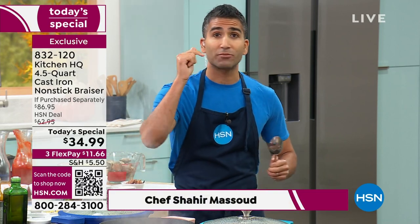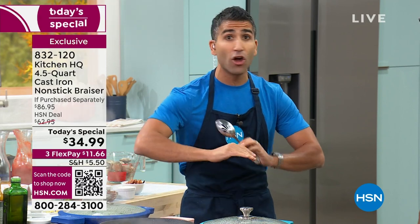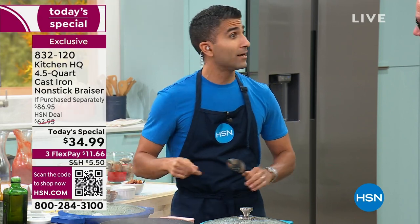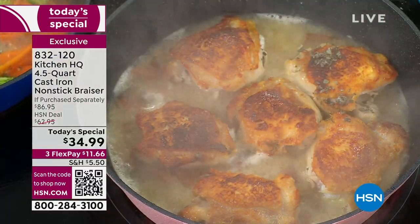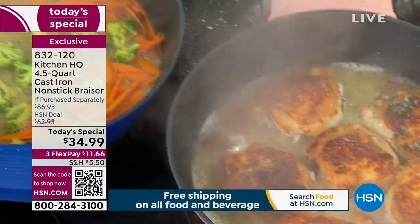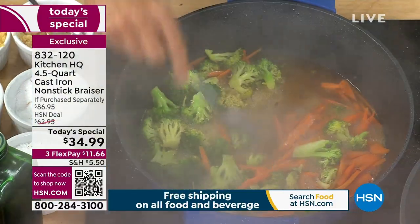Caramelization of veggies, pork chops, chicken, fish, non-stick, even skin on, like my chicken thighs, are not sticking. A sticky teriyaki sauce, not sticking. Right. Nope. So you don't worry about cleanup. And I often say, Guy, if you're worried about cleanup, you don't reach for the pan. Right? You kind of dread it. And you don't have to. You kind of cook with reckless abandon here.